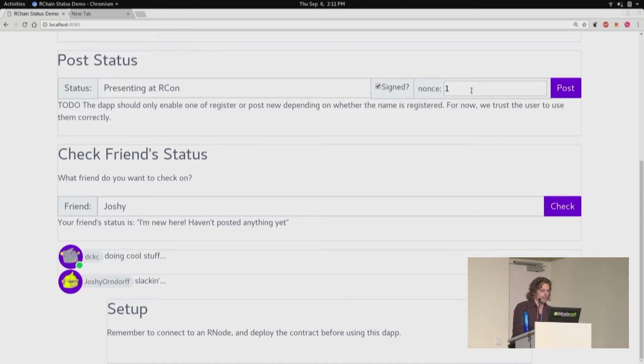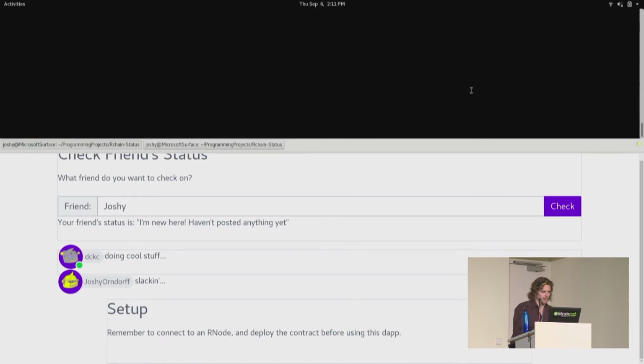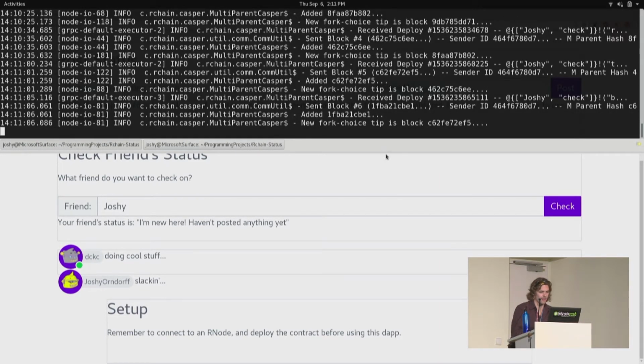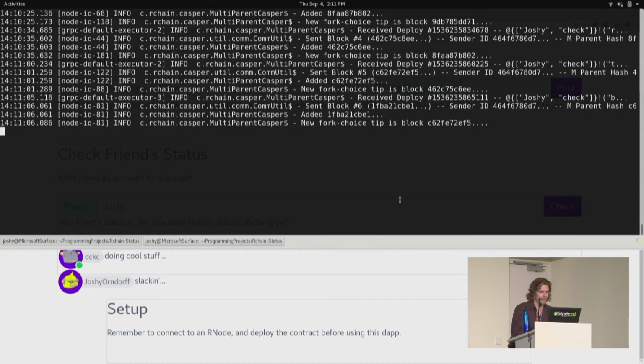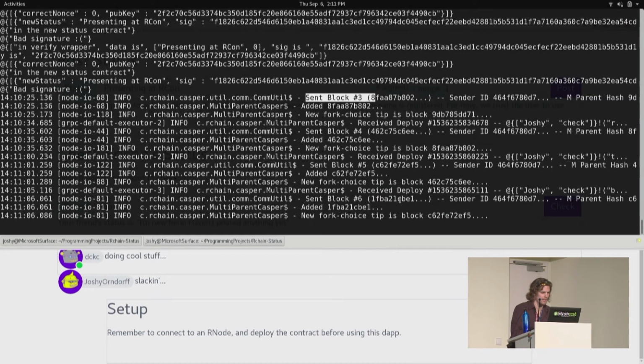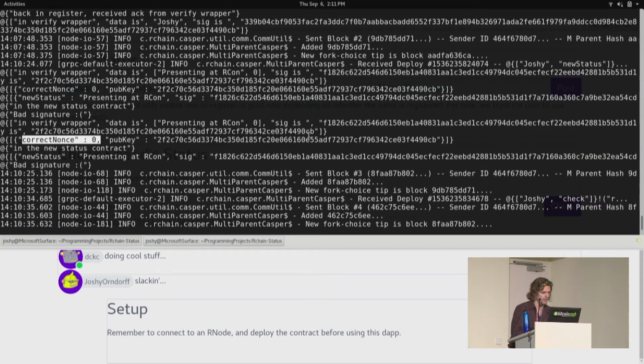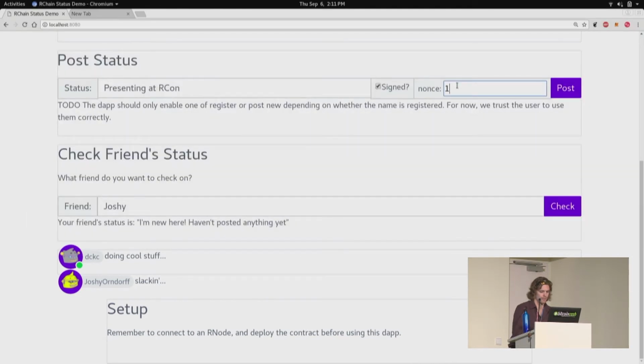Yeah, so I think, let's look at some of the debugging output here. You know how it goes when you code late at night and you don't remember where everything was. I thought the situation was that the nonce increments even when you get an invalid signature. So it was telling me correct nonce is 0. Oh yeah, I guess you're right. Maybe it is still 0. We'll do a little team debugging here.